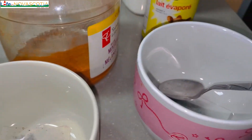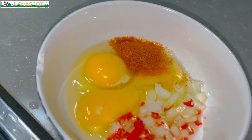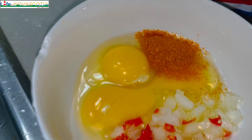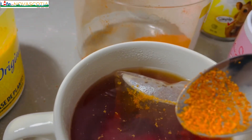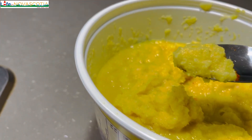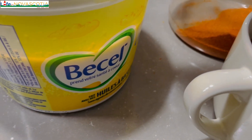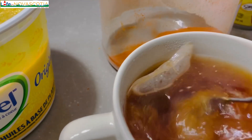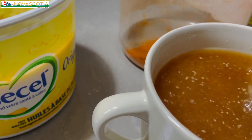I'm also making yam and eggs for myself — some bread and eggs. For my eggs I like pepper, so I added some diced pepper, dry pepper, onions, and the egg, and I'll have it with my bread. I added the pepper, and then a little bit more of this garlic-ginger and dry pepper mixture and I'm going to mix it all in.